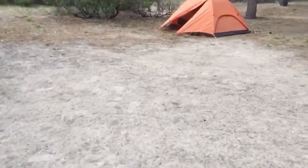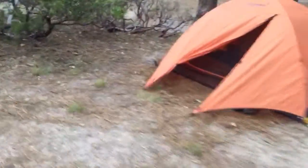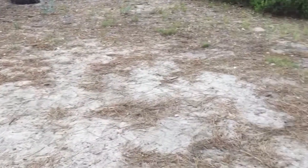Lastly, I'm going to show you my housing setup. So I've had this tent for about 6 years, and this thing is a trooper. So, well, one thing I'll show you first. It's going to rain. So I was originally set up here. You can see there's a lot of dirt around here, and it leads me to believe that when it rains, it tends to puddle here.